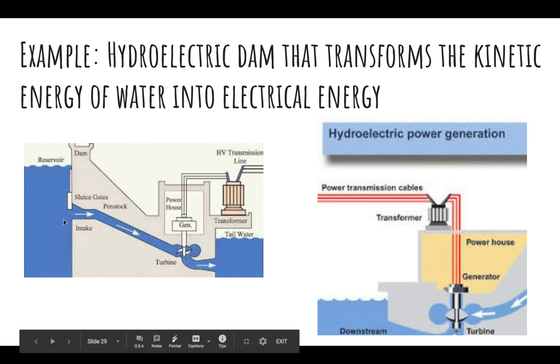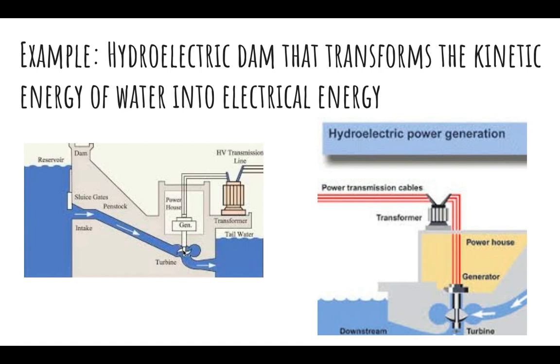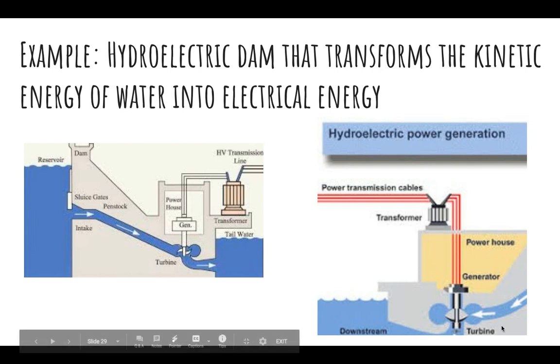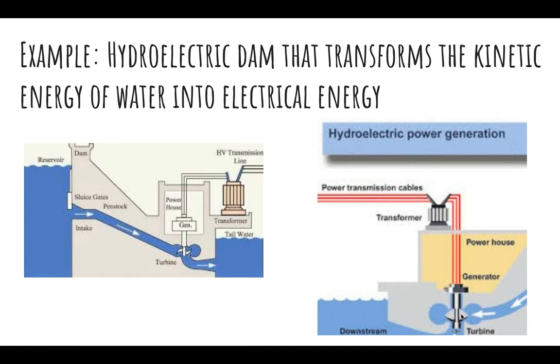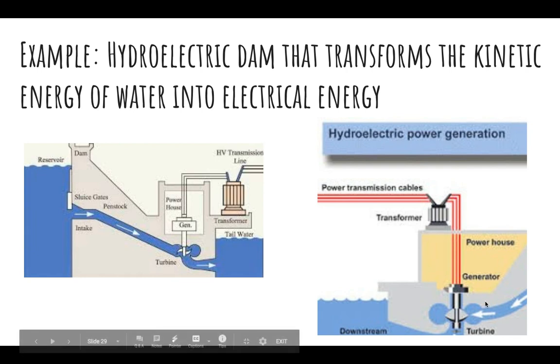See, so as the water moves, it spins this little turbine right here, and that's what generates the electricity, right? Same with this one here. They have a turbine. The water pushing it is spinning it. Just like in a windmill, the wind pushes the turbine or the windmill and spins it, which then goes to the generator and generates the electricity.